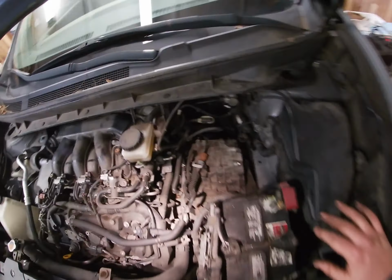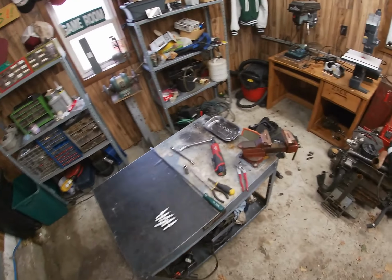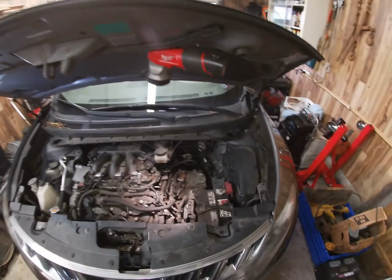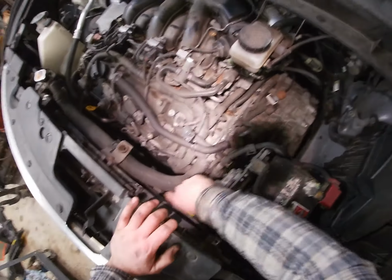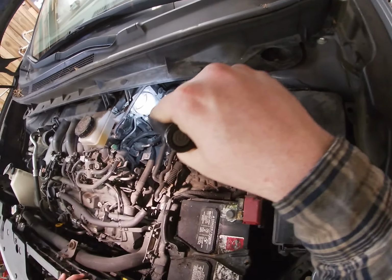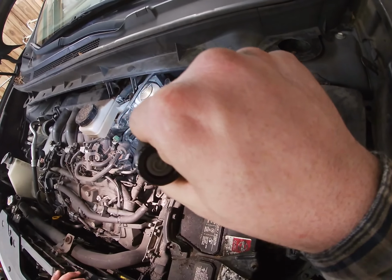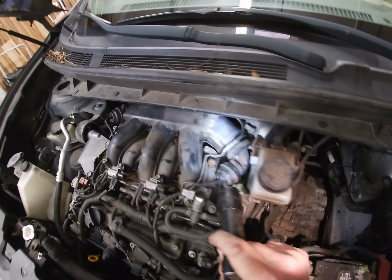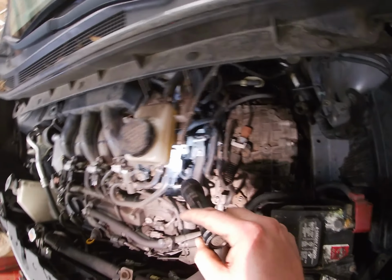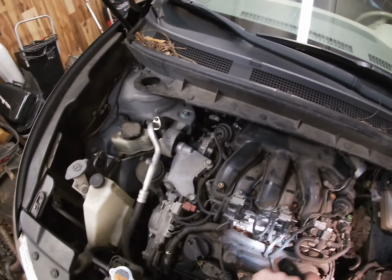Now that that's out, what did I say about my flashlights? I always lose them. Okay, whatever. There it is. Okay, so there's your throttle body. And so, looks like, yeah, you're gonna have to take this whole intake off. What a pain in the ass.